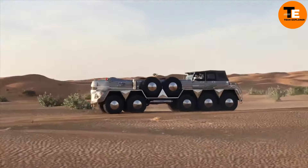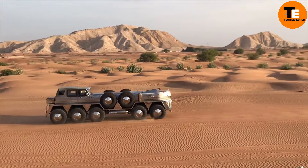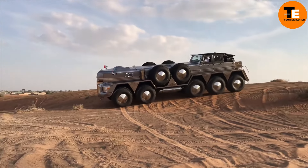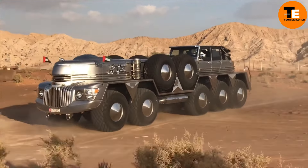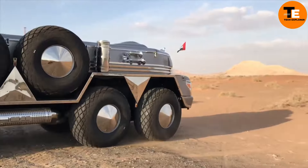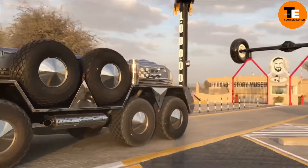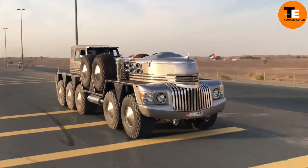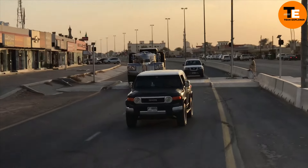Its design is inspired by a 1950s Dodge Power Wagon, but this vehicle is more like a mobile mansion than a car. The Dhabian has 10 wheels and a fully furnished interior with four bedrooms, a living room, and a bathroom. Though not for sale, with an estimated construction cost of around $1 million, it serves as a testament to Sheikh Hamad's passion for extraordinary vehicles. Powered by four engines, it is housed at the Emirates National Auto Museum.